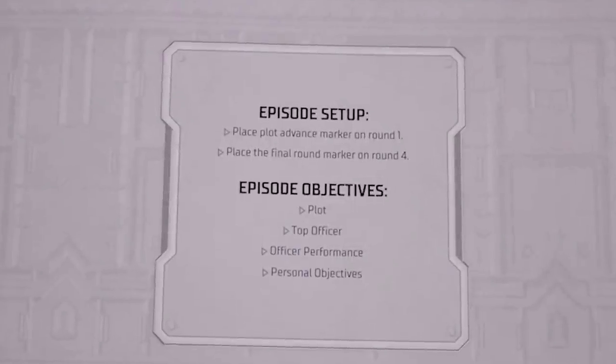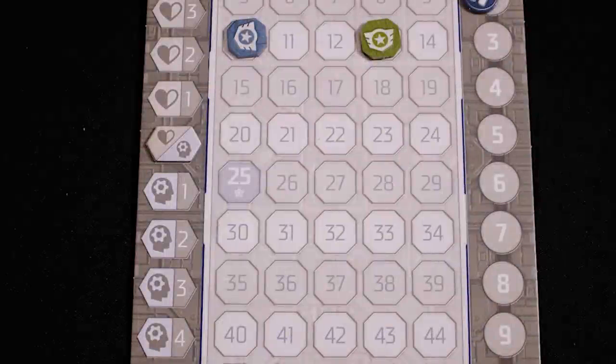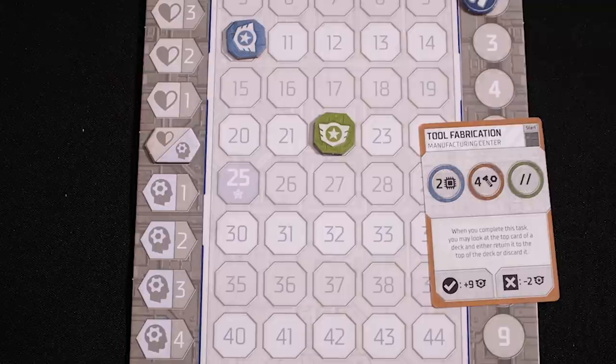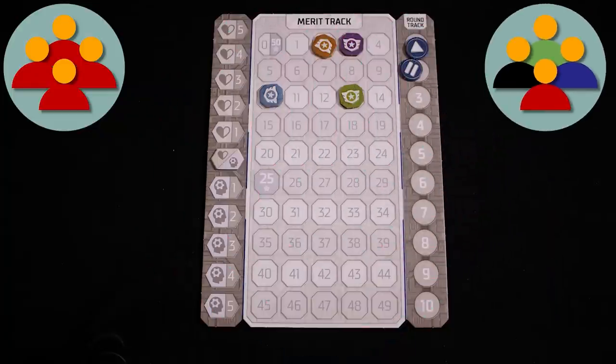Each game will be a different mission with its own setup and goals. The decisions you make in each mission will determine how your story unfolds. You will also get points for completing tasks. The more points you get, the more stars you gain to spend on skills. Cooperative, everyone is working together to make the ship function. Competitive, but only one person can be the top officer.